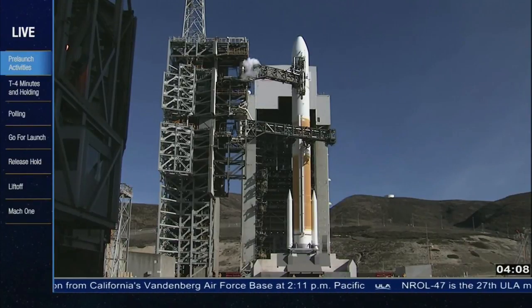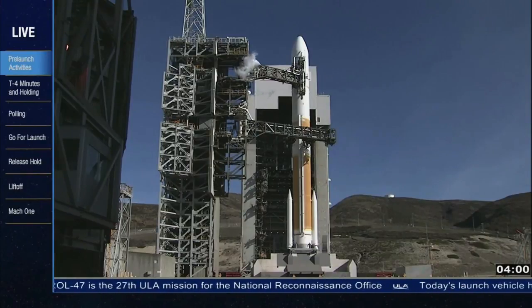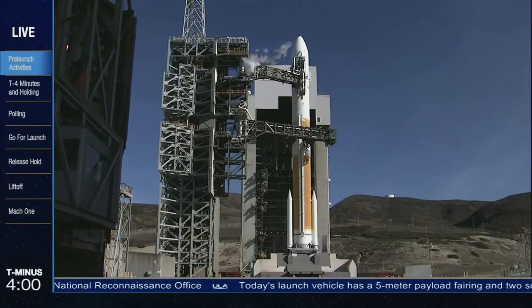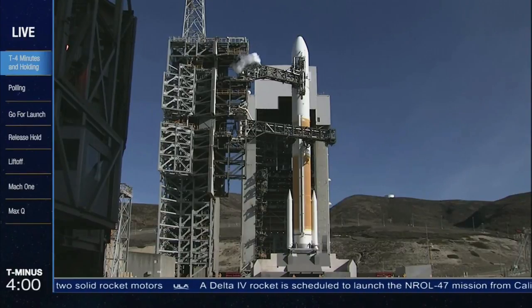LC, this is the Elwell on countdown 1. Go, Elwell. So we've been flirting around with the strength there out of the north, and we just picked up a 1-minute mean of 4 knots. This is a 10-minute built-in for the hold. 20 knot constraint out of the... Roger. LC switch to not ready.